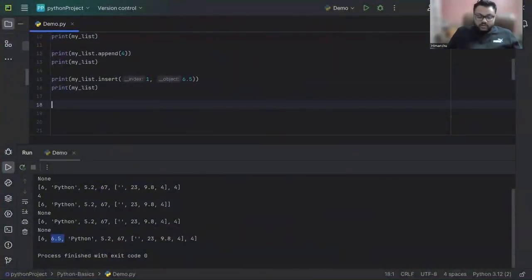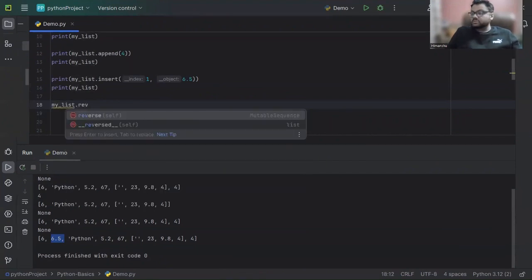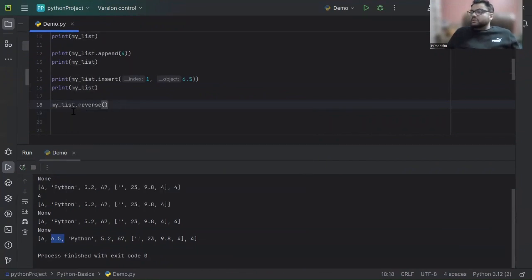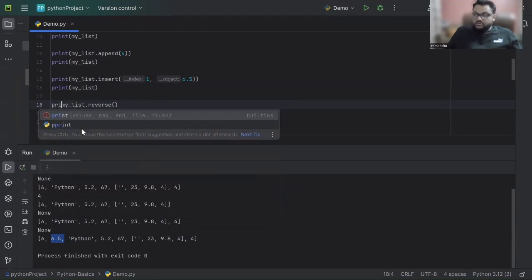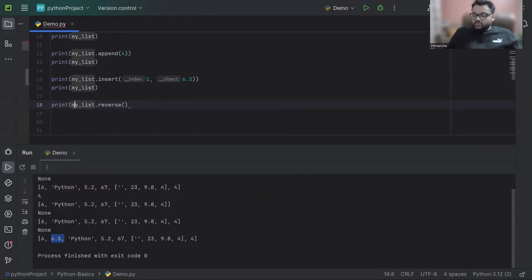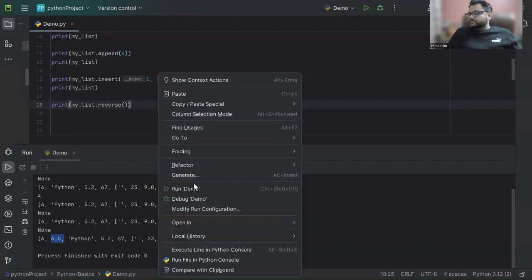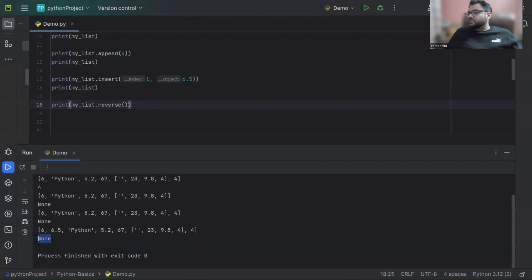Now reversal of the list, right? This is a very handy function where we reverse the list, right? So if I print it out, it will be the same thing, right? It won't print me. Okay, let's print it. Let's see. It gives None. This is what I wanted to show you. If you print this out, it won't give you anything. But to see, you have to print the whole list. Now it will reverse this thing.